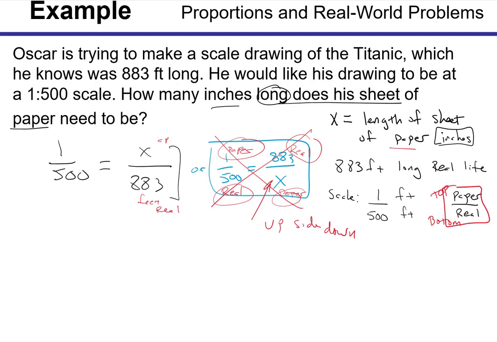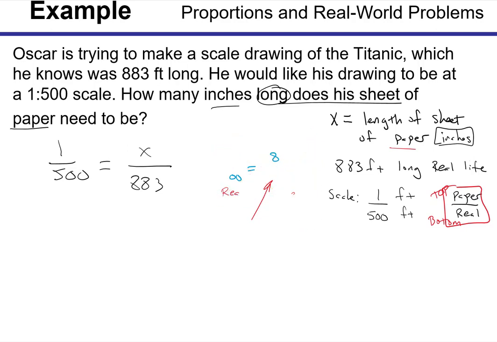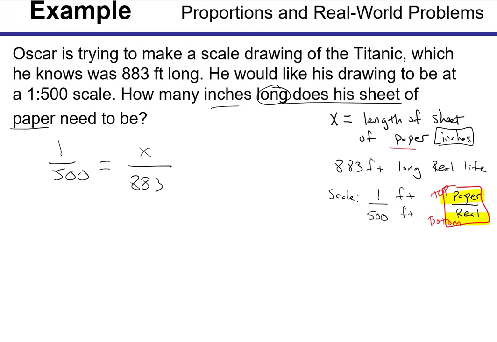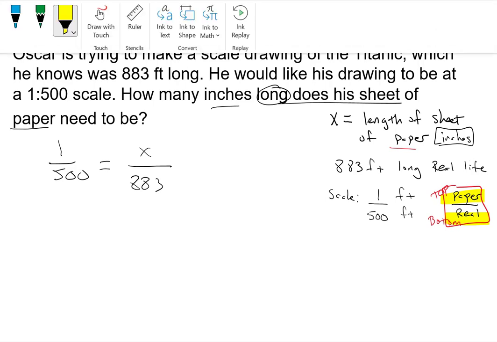And we had to take a minute to clarify that. And that was an easy problem to prevent, as long as you make sure that before you begin, in your head, you know what is the top and what is the bottom. You should do that with every proportion equation. Write it in words so you don't accidentally get the equation with one fraction upside down. But with that now, we're ready to solve.